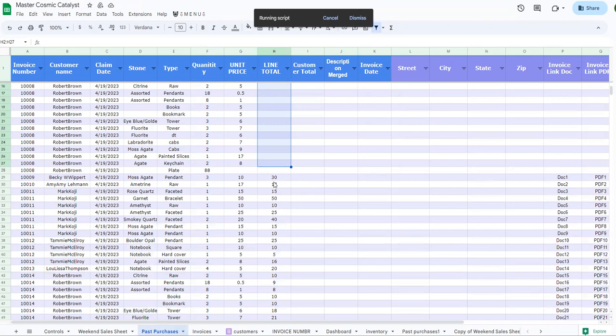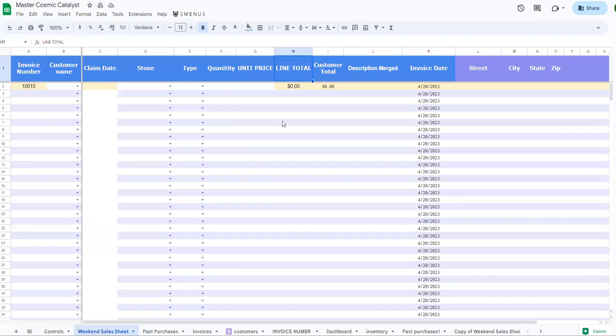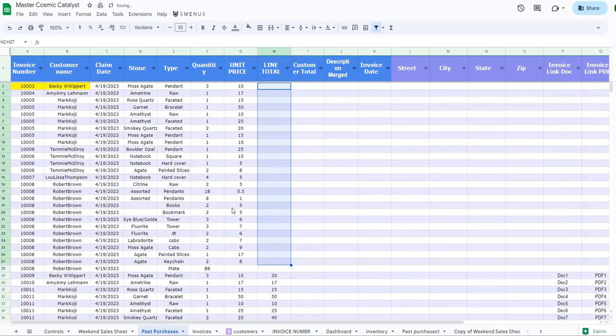You see the line total data has been pushed in here, but the column will not get cleared because this is a formula. So if you are pulling any column which has a formula and you are pulling those values from here to there on the purchase list, the formula will still not get disturbed. You will always have the formulas as they are in the weekend sales sheet. So yep, I think this is the extra thing I just wanted to show you, that this code is not going to disturb any of your formulas from the weekend sheet.